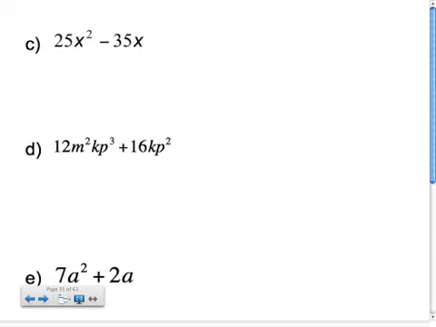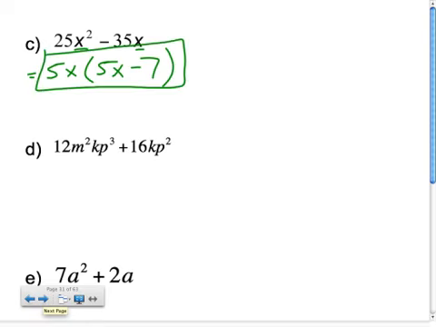So again, I look at the terms and immediately I see, and again, this is just my experience, I've done this for a while, so I understand now how to identify the greatest common factor pretty quickly. I know for sure I can factor a 5 out of both terms, and then I have x squared and x, so I know I can just take an x out. 25 divided by 5 is 5, x squared divided by x is just x, minus 5 goes into 35 7 times, x goes into x once, so nothing's left there, and so all I have now is 5x, parentheses, 5x minus 7.